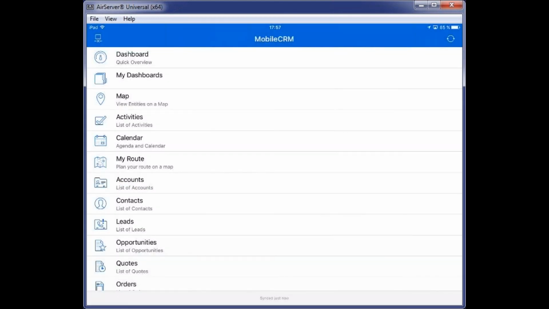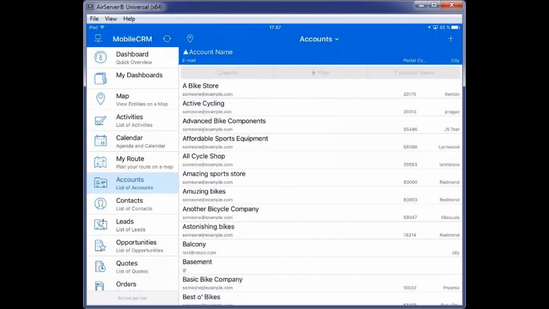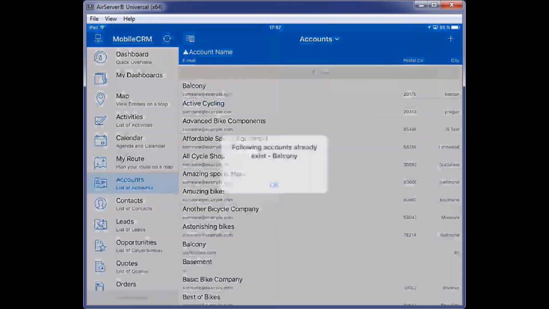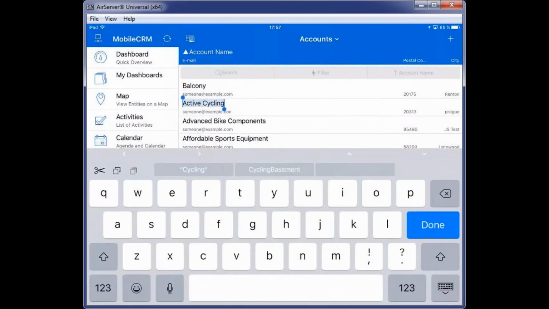All right. If I open account, you can notice that here on the bottom I have balcony and basement accounts. So if I click on the A bike store, let's change it to balcony. And let's change this one, the active cycling, to basement.